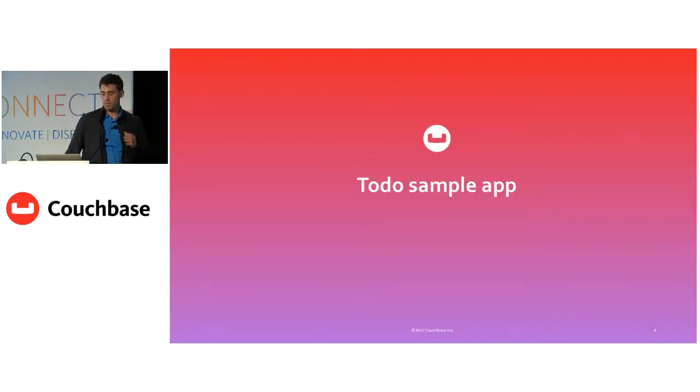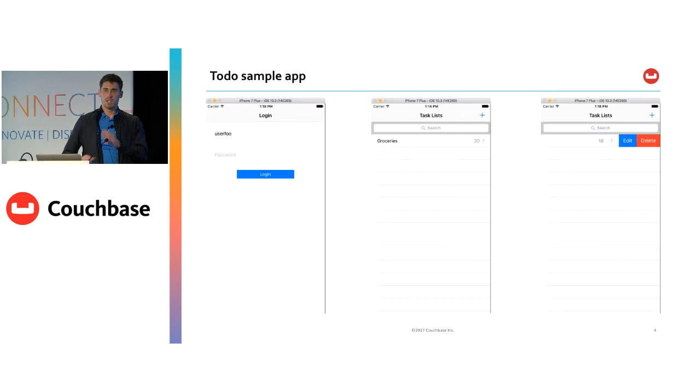Okay, so back to the scenario. The to-do sample app, I'm just going to recap this for everyone in case some people are new, is a multi-user list to-do sharing list application. The users can log in, they can create lists, and notice the count that says 20 here. That's a query that's a bit complex because you need to query all the tasks and know which list they belong to, and then group them by the list they belong to. So that's an aggregate query, for example. And then you can obviously edit or delete lists.